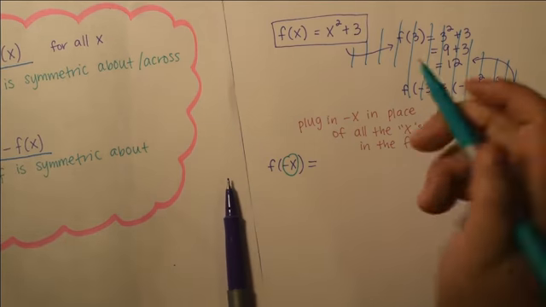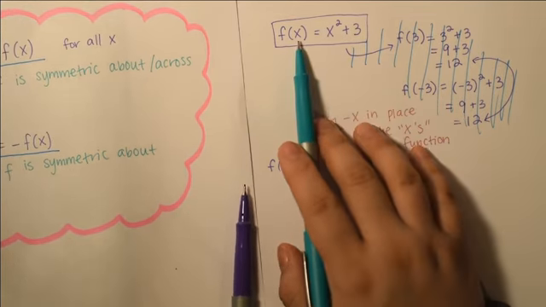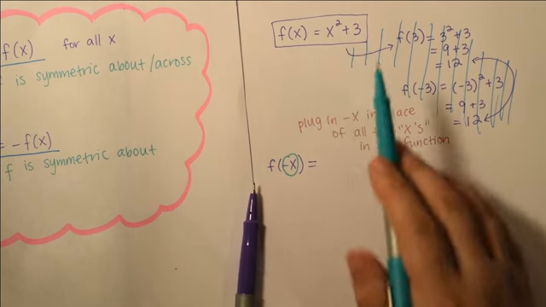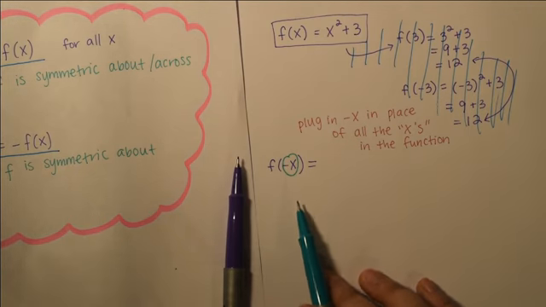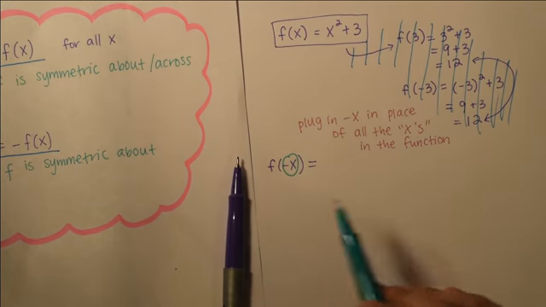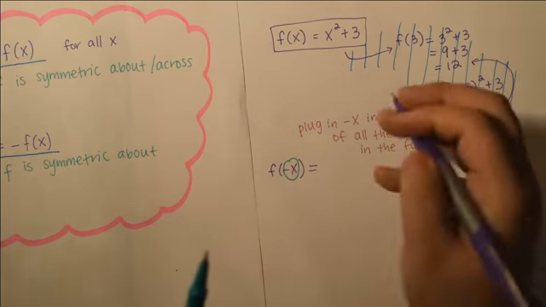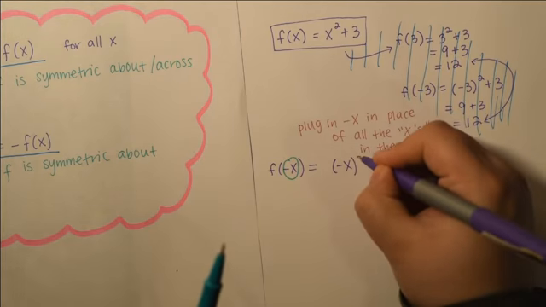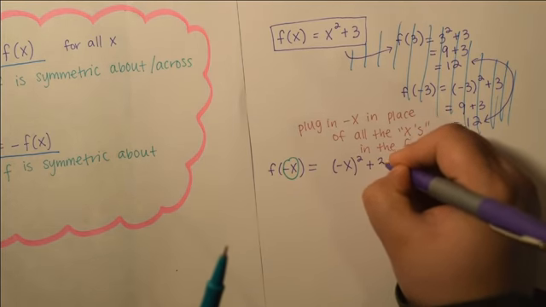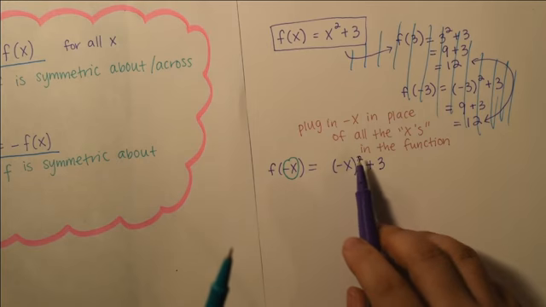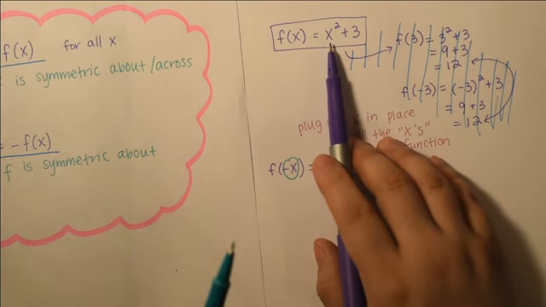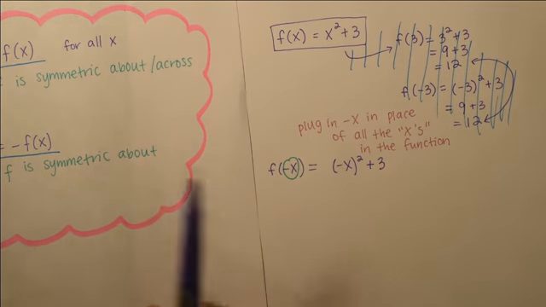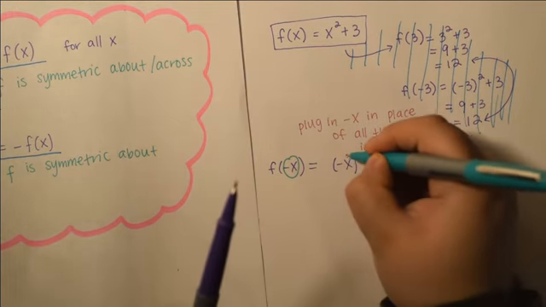Okay? And when you do that, put parentheses everywhere that's necessary. Meaning, this tells me I take my input and then I square it and I add 3. So it just so happens that my input is going to be negative x. So I'm going to take that input, negative x, I'm going to square it, and then I'm going to add 3. And so I put parentheses here because the instructions say square that. So square the whole thing. So when in doubt, just put in your parentheses.